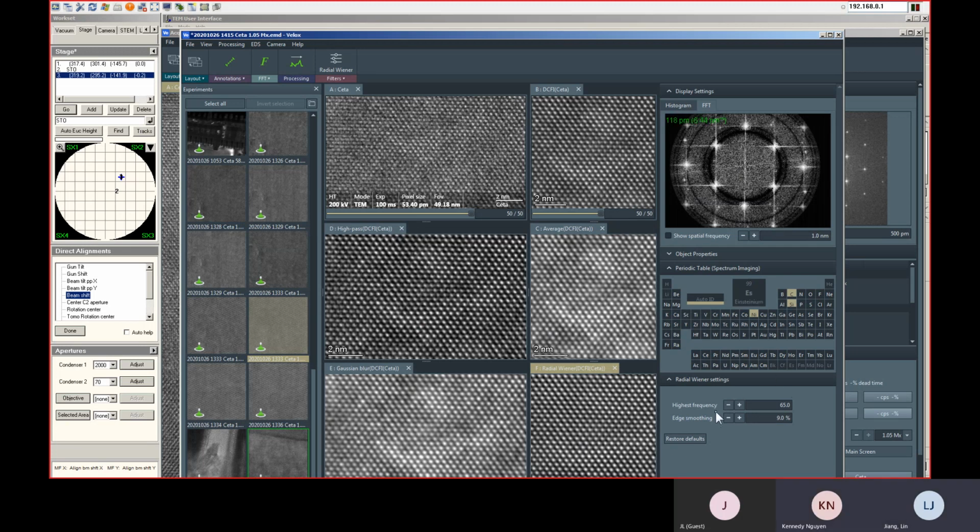Wait, so this just adjusts the high frequency on the outside? Yeah, adjust the size of a mask. Okay. It doesn't adjust the inside here though, right? No, this is the outside. Just outside. Okay.